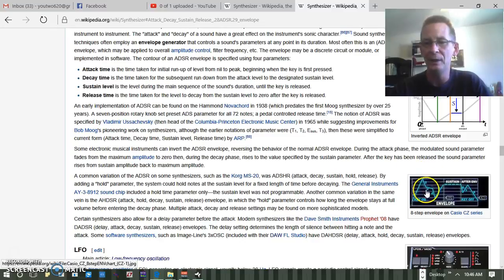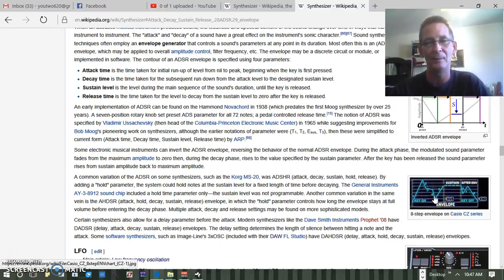And there's an 8-step envelope, which deals with those same parameters but adds some more stops along the way. So very simply, you've got this attack, and then this decay, and then it decays differently here. Does that make sense? And then it goes back up to the sustain level, and as it drops off, it's doing some other weird thing here.